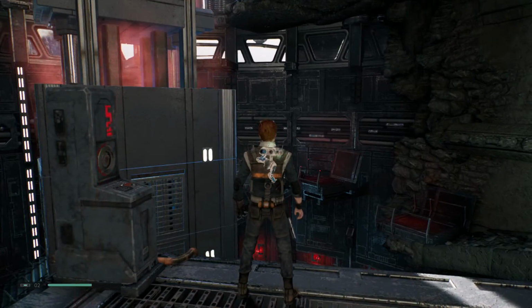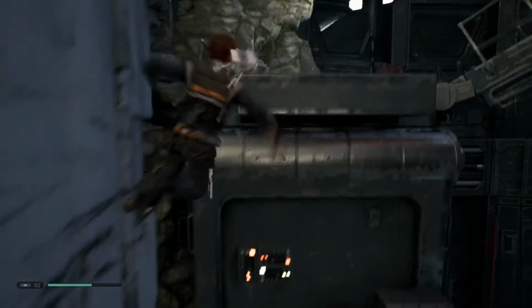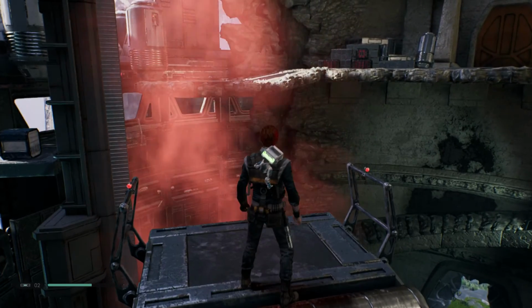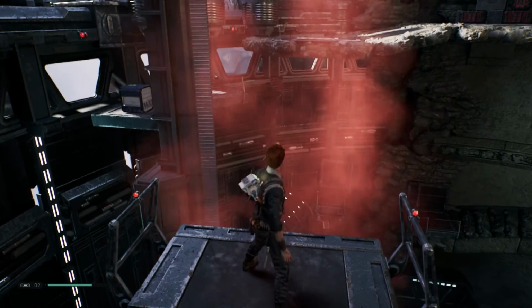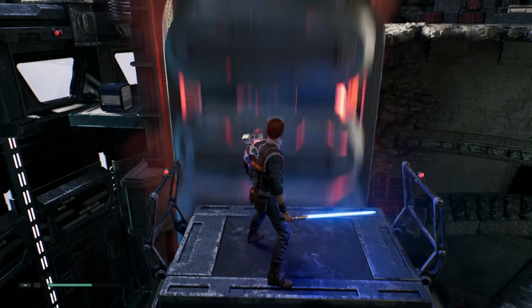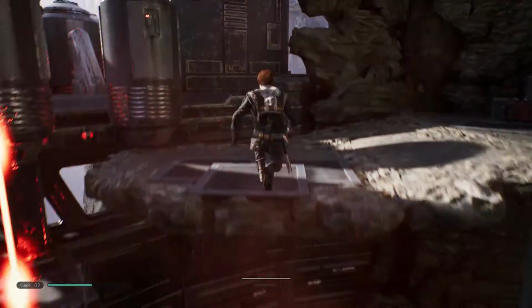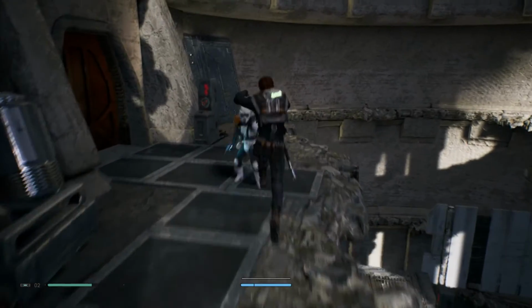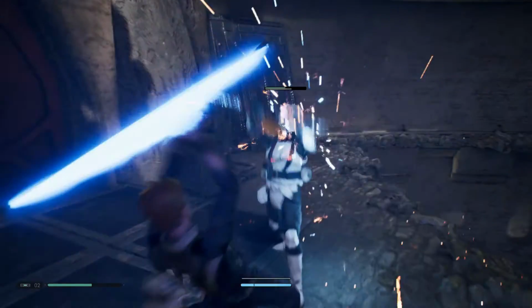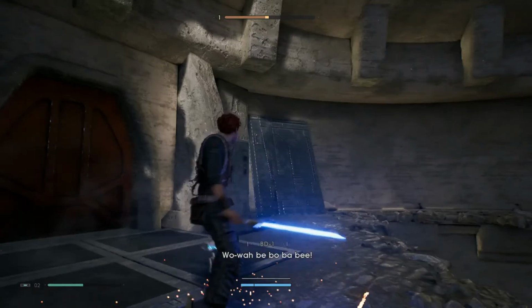What is that? So obviously it's something we're gonna have to freeze. I can see the way it's glowing. Okay, let's try this again. Nope. Get over here, intruder. There we go. You can't keep hiding. There we go. Got him.